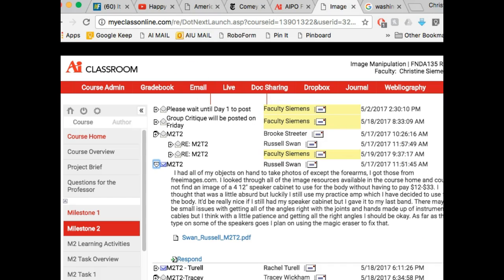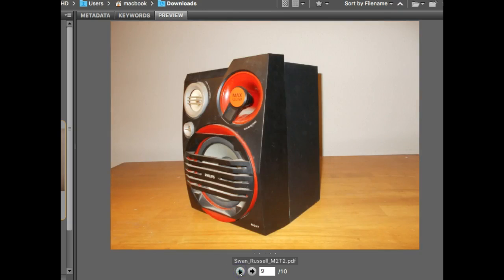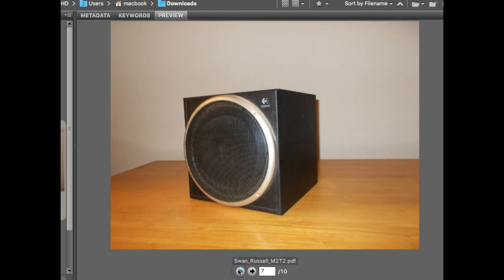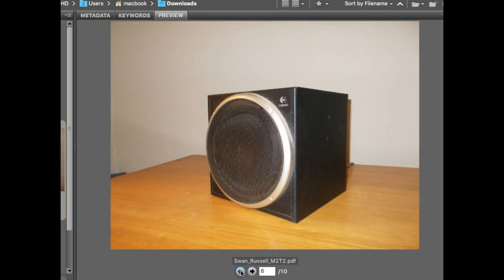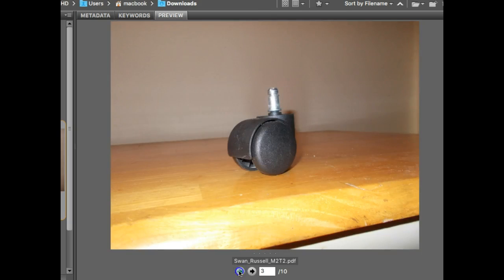Okay, so let me see here. Overall, I already took a quick peek at your photographs. They all look really good. Again, the way you naturally angle these, this is such a great element because it's got so much dimension, form. So these are all very good. Yeah, these are great. Nice.